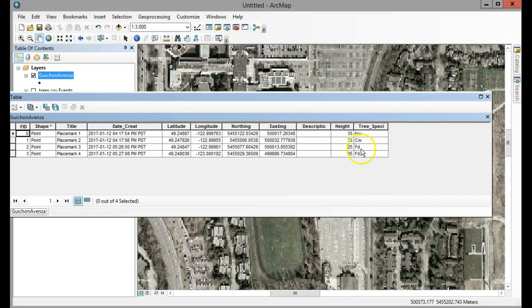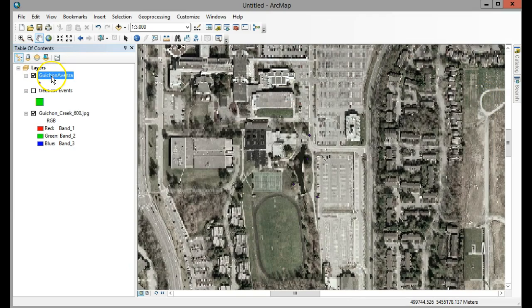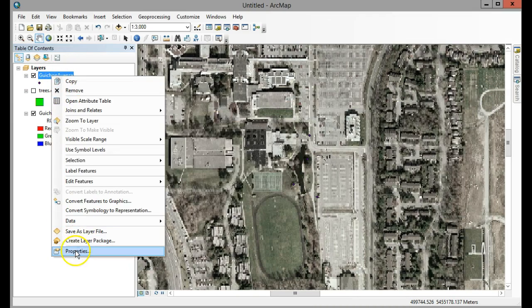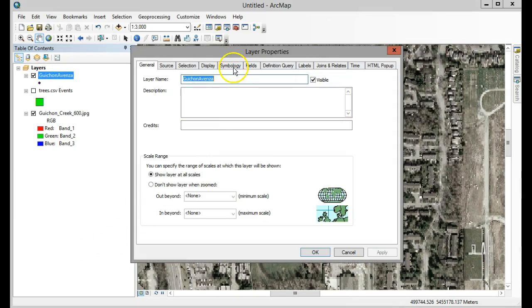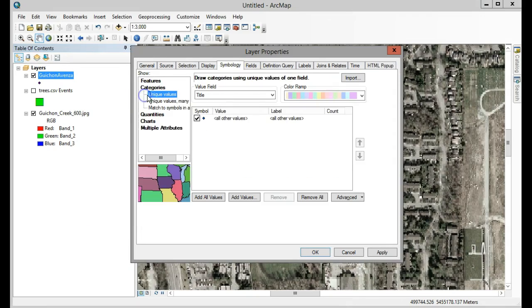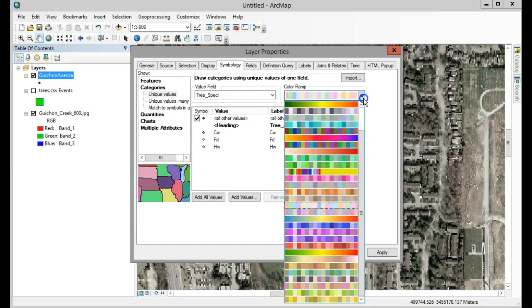And notice how I've got a couple Douglas fir, I've got a cedar and a hemlock, and I've got different heights. So what we can now do with this is similar to what we did last week, is we can symbolize using that data. If you right click on here and you go to your properties, symbology, I'm going to go by category. So I want to go by, say, species. I'm going to add all my values, and maybe I'm going to choose some different color scheme.